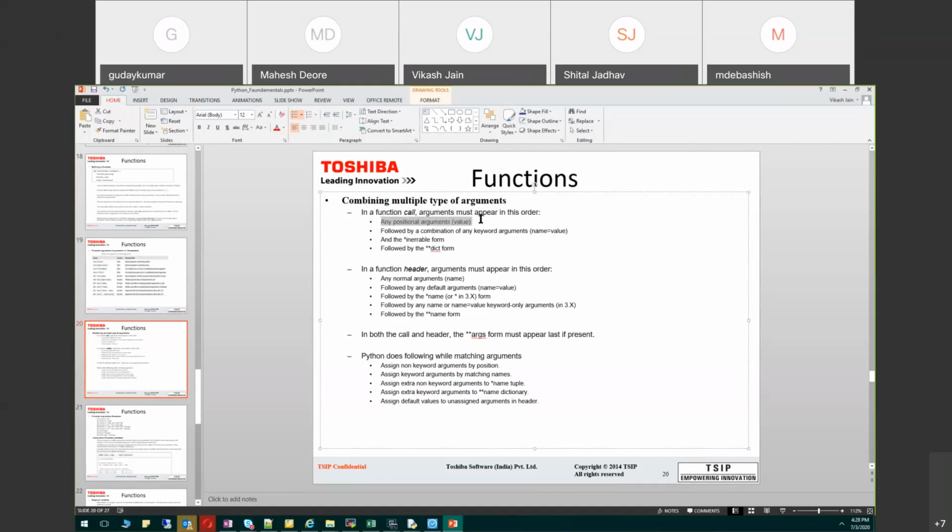Any positional arguments, followed by a combination of any keyword arguments, and then the iterable form, followed by dictionary form. If you change the sequence, Python will give you a syntax error.